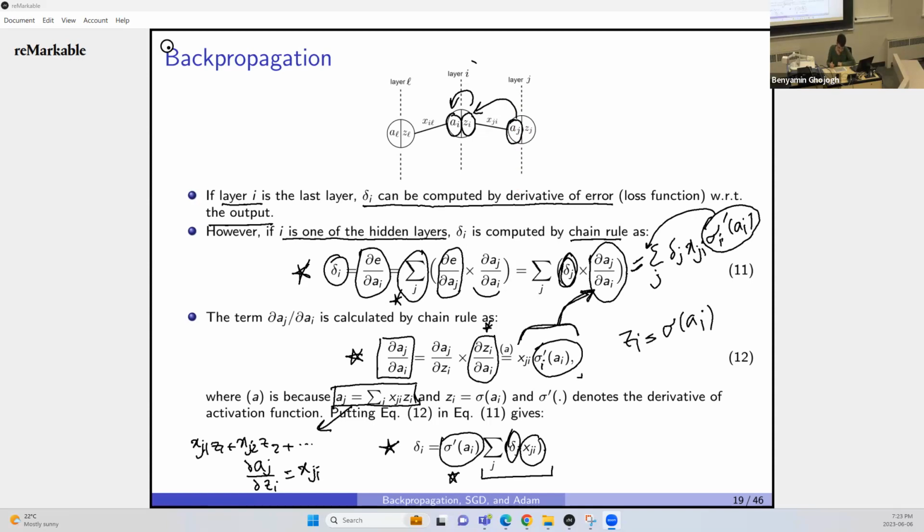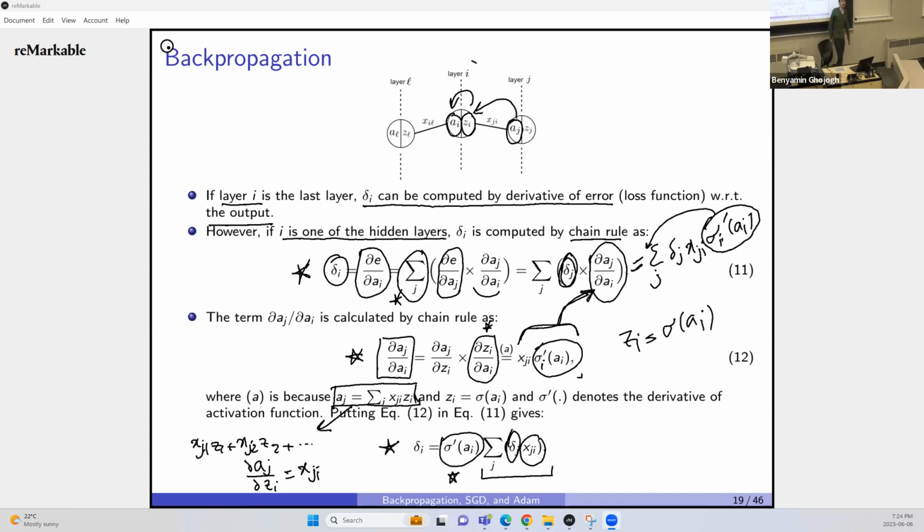Okay. So delta I is found. And xji has some value, because as I said, we are using gradient descent. Initially, we have some random solutions because we randomly choose some weights. This means xji is the weight in the previous iteration of gradient descent. If it is the first iteration, it's just the initial random xji which we got. If it's the second iteration, it's xji from the first iteration. So it is the previous xji. So xji is known. Sigma prime of ai, which is the derivative of the sigma function where we feed ai as input, is also known, because you feed some input to the network, so you can calculate all of the ais. It's easy.